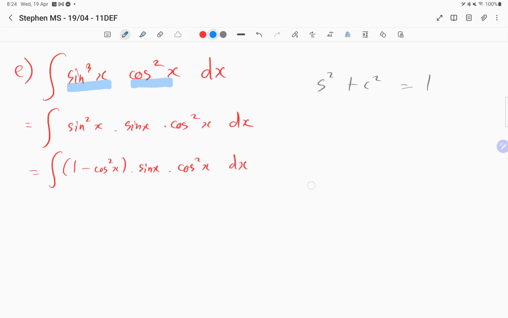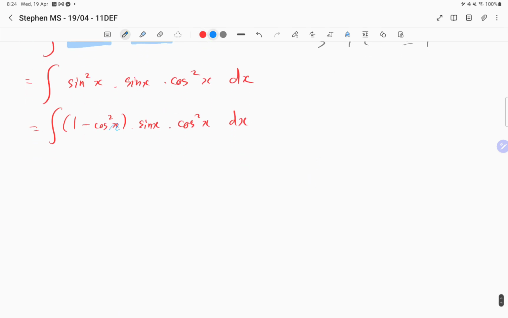But because you have a mixture of sine and cos, if I let u equal cos x, then du over dx would be negative sine x. So this is when you would use a substitution, because you can't just simply get rid of them. Sometimes you might need to. It's a bit sweaty. And note that if it's a definite integral, you need to convert the limits to the u limits.